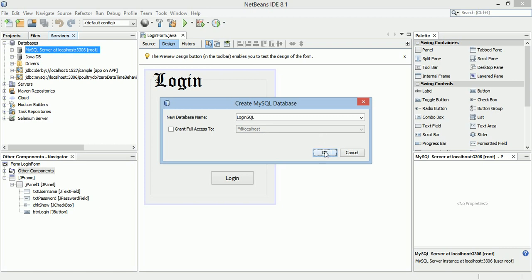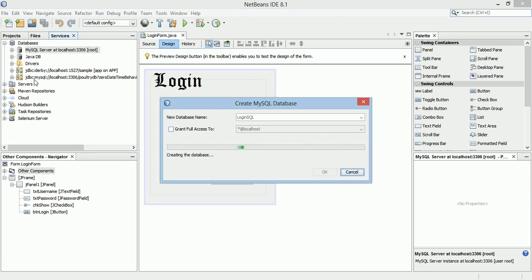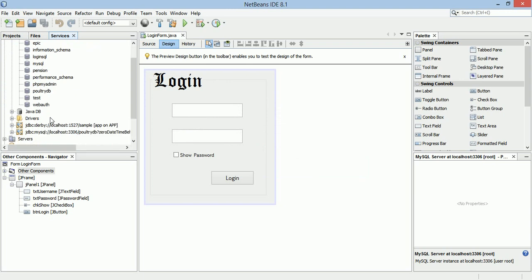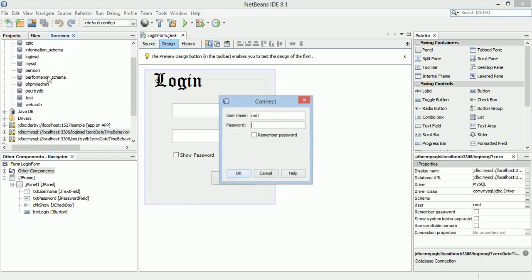You click OK, wait for it to create. When your database is done creating, it will appear right here, or maybe not, because we haven't connected it, and this is our database, so let's connect.